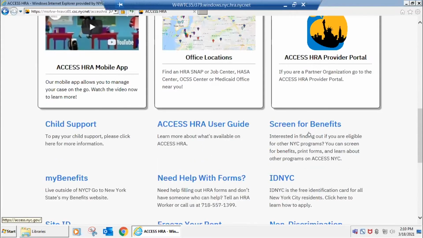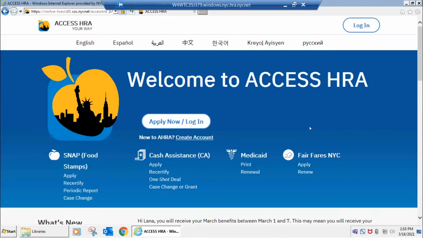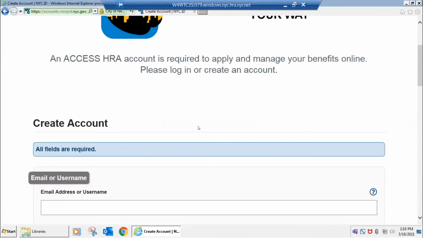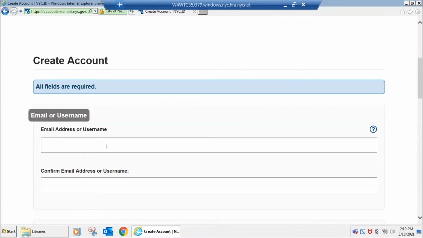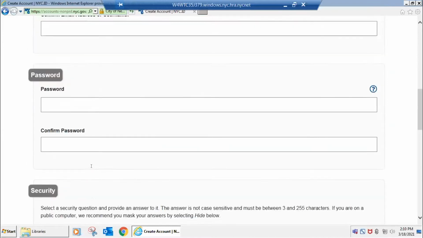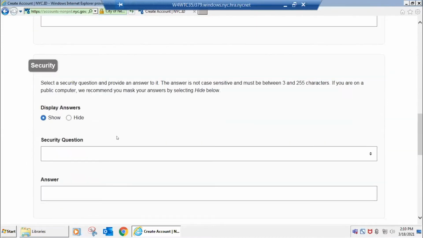So now we're going to start the SNAP application. If somebody does not yet have an account, then we have to create an Access HRA account. In order to create an Access HRA account, a person will need a username or email address, a password, and a security question.